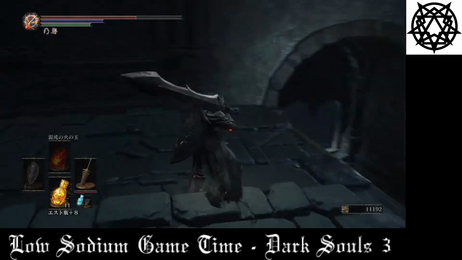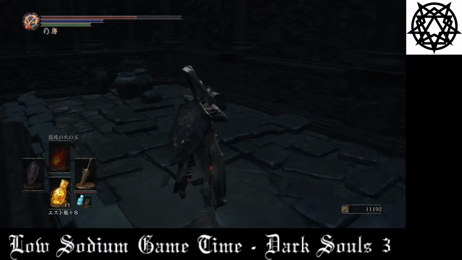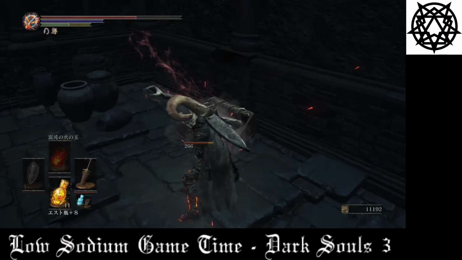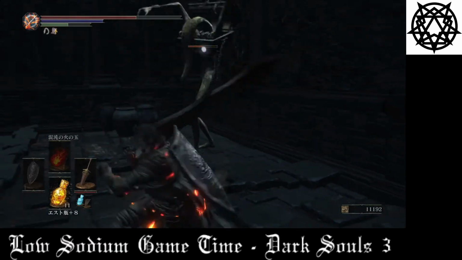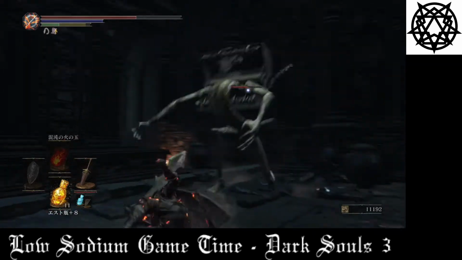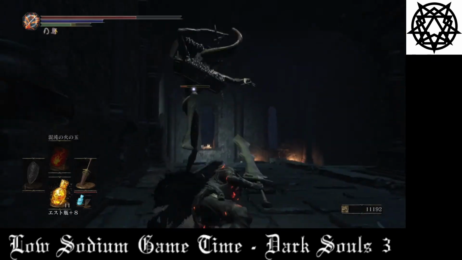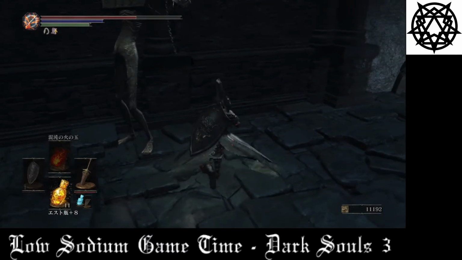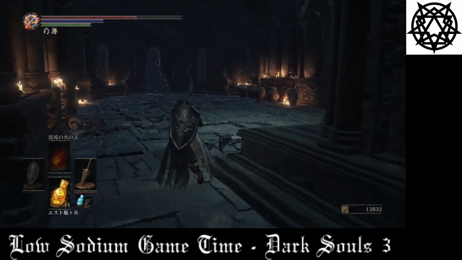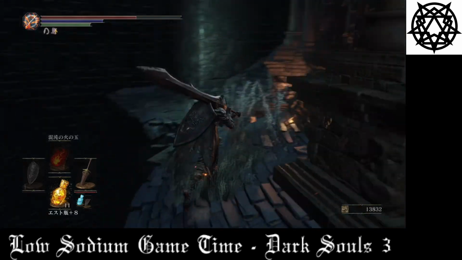So down this way is nothing. The thing on the ledge is just garbage. So this is a mimic. I don't think he drops anything of note, but I think we'll just whack him anyway for the XP. Okay, that's a staff. Nice for a spell catalyst, but I'm not playing a sorcery build, so it's not really worth it to me.